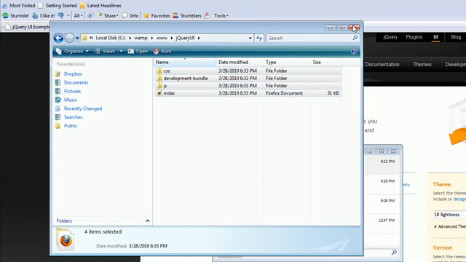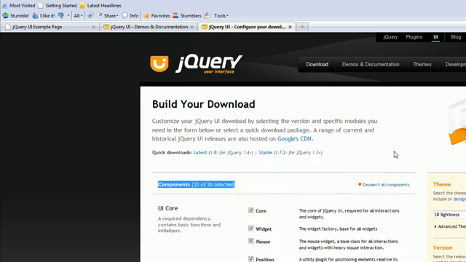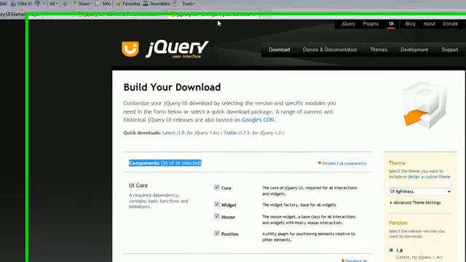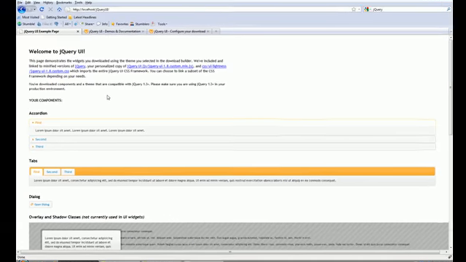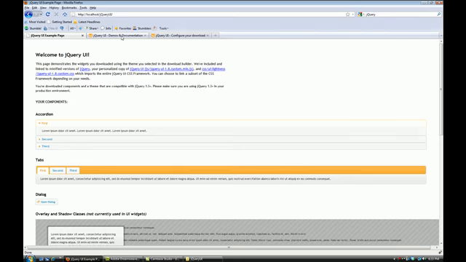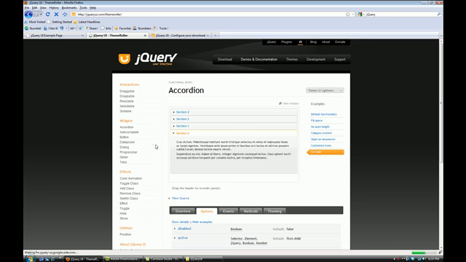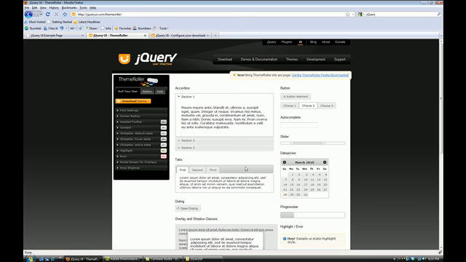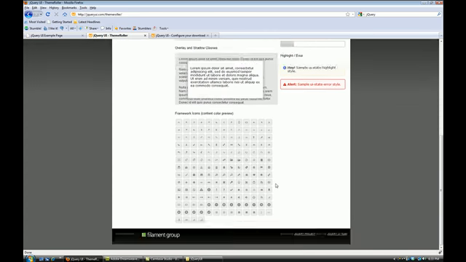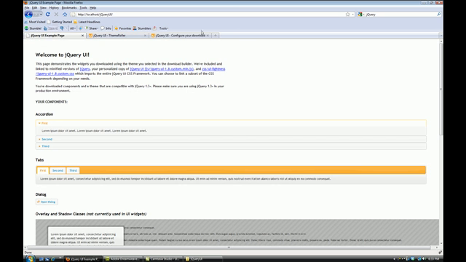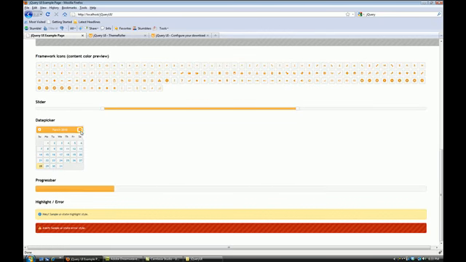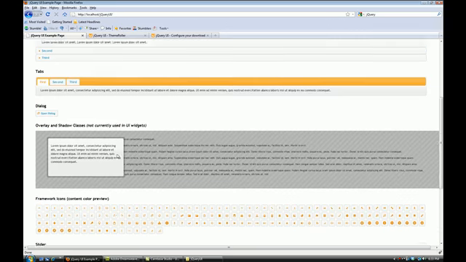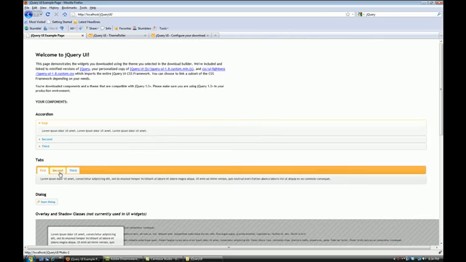Alright, perfect. Since this is just an introduction to jQuery UI, I'm going to have a look at what this page looks like. You can see it looks sort of similar to the stuff that we are inspecting on the themes. You can see these widgets and these pieces, not all of them, but some of them, are on the example page that comes with the download. And you can see how the theme that we created is displayed.